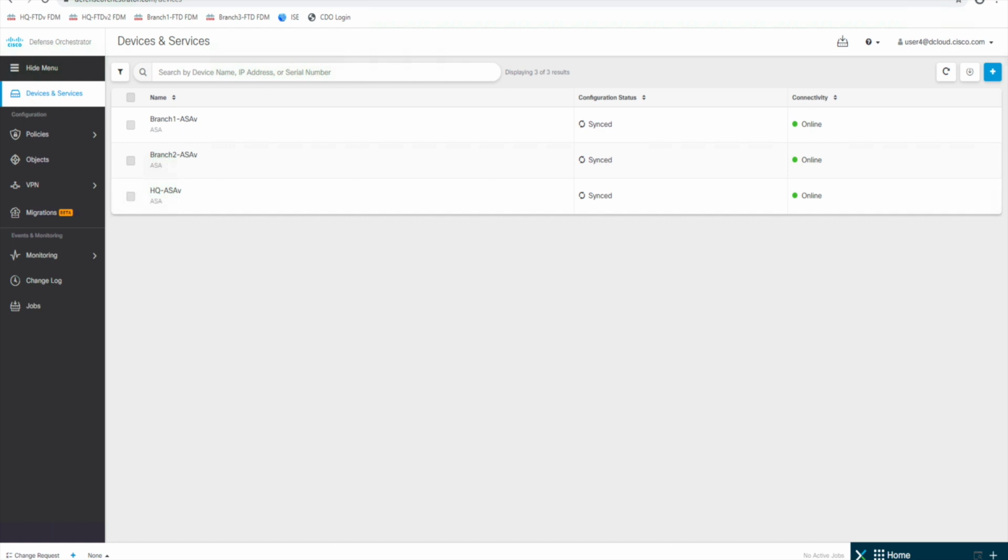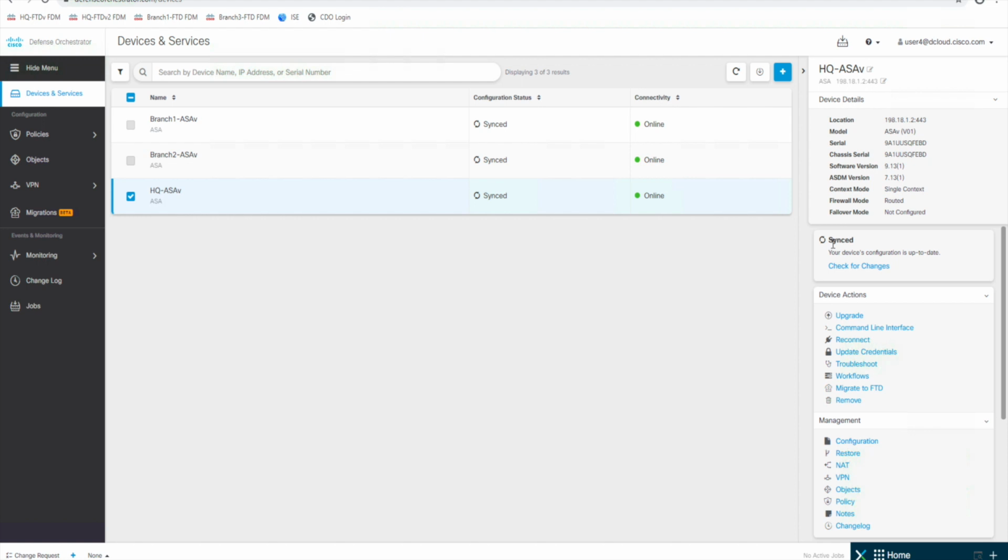So now let's just take a quick look at what we've got here. If I click on that HQ ASA over here to the side in the device details, you can see that I've got some basic device information here. The IP address, the model, the serial number, chassis information, software version.